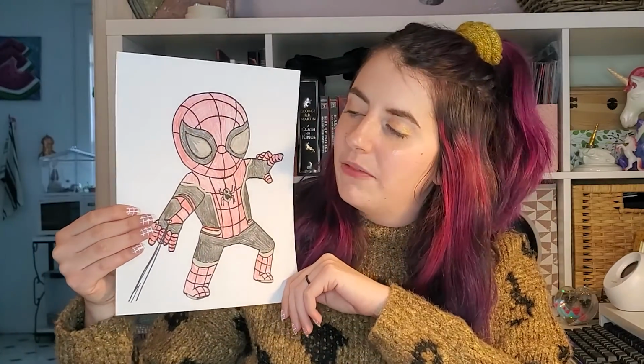Alright guys, I hope you had fun drawing your Spider-Man Far From Home character with me today. I think this drawing is really fun, but it is pretty tricky with all the different lines and angles, so if you had a hard time with it, just take a little break and try again. It just takes practice.